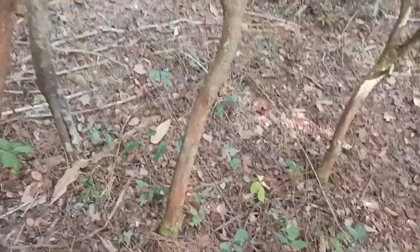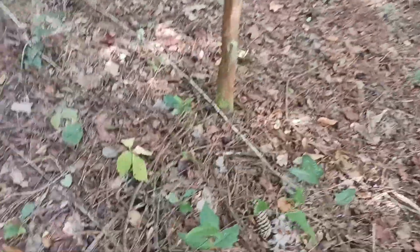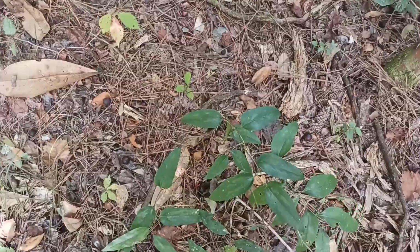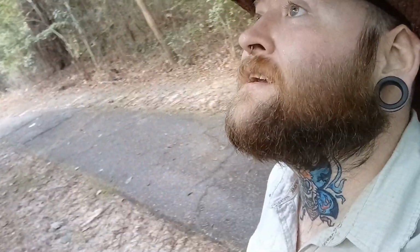I haven't filmed much because there's a lake worker back that way who had a giant wasp nest kill a tree and have it fall down. He's talking about it and doing stuff, but oh my god, y'all, the muscadines are out. They are everywhere. I got them already. You can't see down in my bag, but we're getting so many. So I'm gonna pick berries for a while. The muscadines are insane right now.